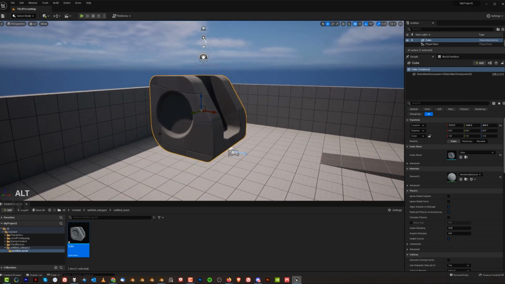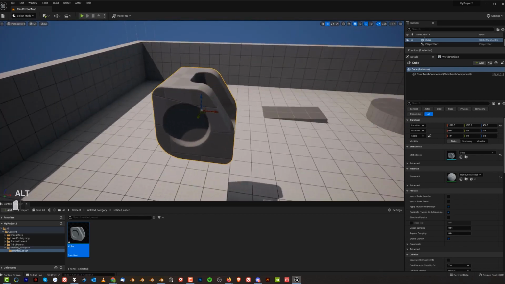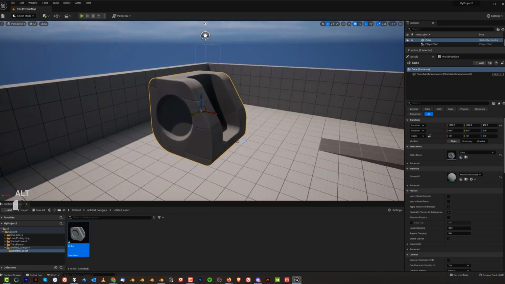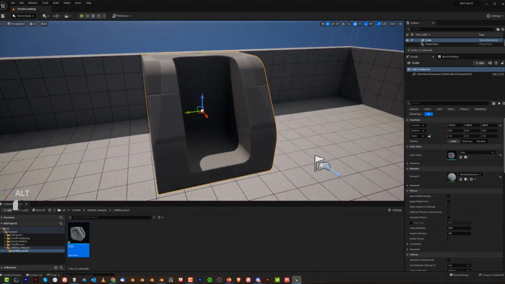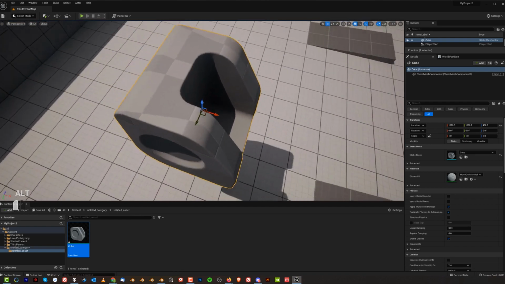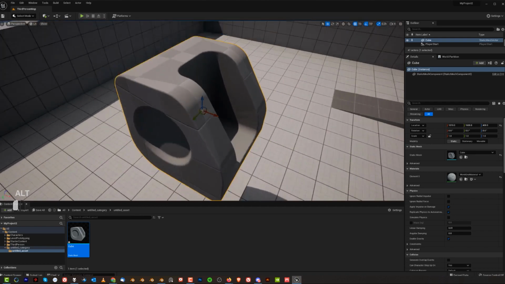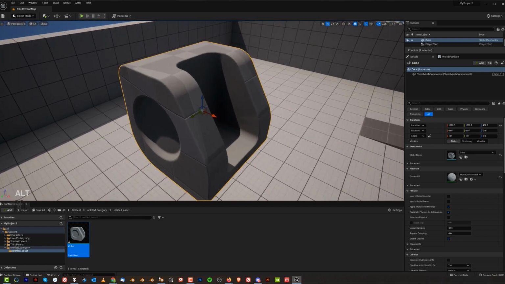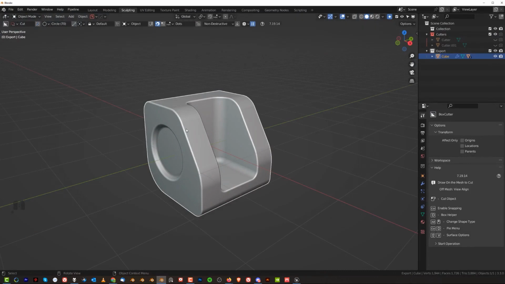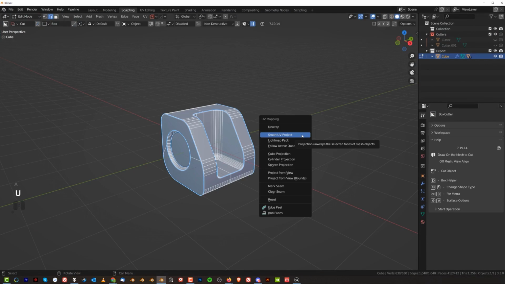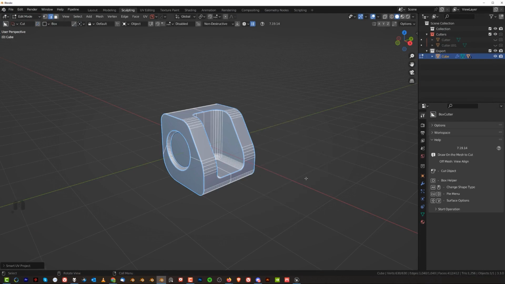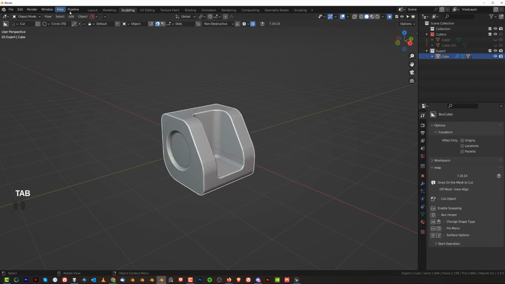So what does it mean? Well, look at the UVs, okay? I haven't unwrapped this object at all. So you can see the UVs are all stretched and kind of wonky. So I want you to pay attention to how this will change when I actually unwrap my object in Blender and re-export it. So what we can do here is grab this object, press A, U, and I'm gonna just do a smart project, okay? And I'm going to re-export it, all right?